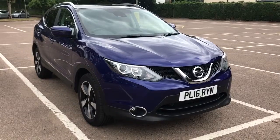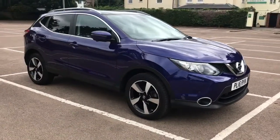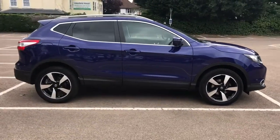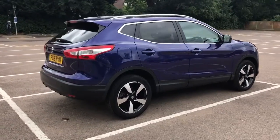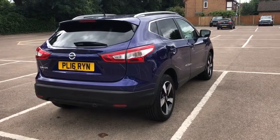So here we have the Nissan Qashqai 1.2 N-Connecta on a 16 plate. I'm going to start off by showing you around the outside of the car, and then we'll hop in and run through some controls on the inside. But from the outside you can see it's a 5-door car with alloy wheels and tinted windows. Let's start off inside the boot and then work around the rest of the car from there.